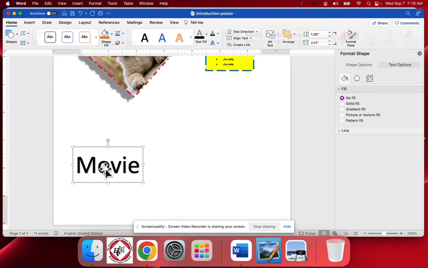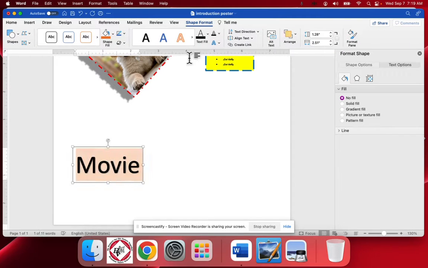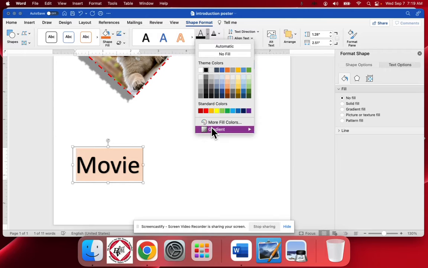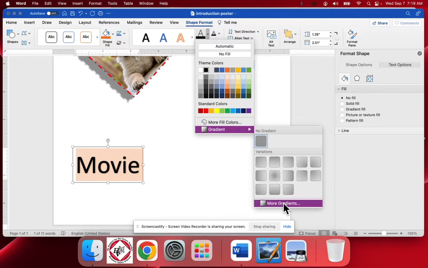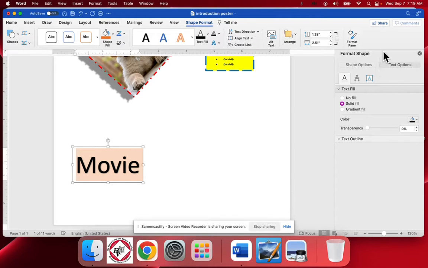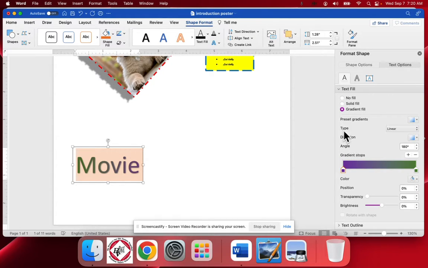So get that selected, and then there'll be a shape format menu, and here is text fill. Hit that drop down, gradient, more gradients. Over on the right, put a dot in front of the gradient fill. That opens up all of your little menus right there.